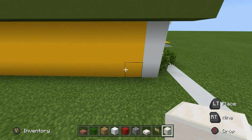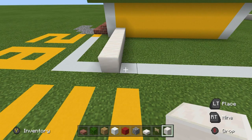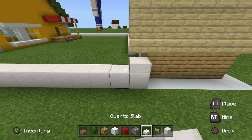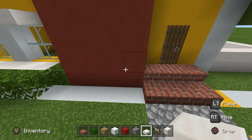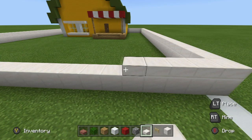In addition to that, we want to have the same effect here on the right side of the build, so we'll take the first yellow concrete here, we'll extend it outwards using the block of quartz, and then we'll extend it back like this. We're also going to place quartz slabs on top of all of the quartz, just like this. So, on top of all of the quartz blocks, we want to place quartz slabs. That makes it so that you can't jump over the fence, and it just makes it look a little bit better as well.